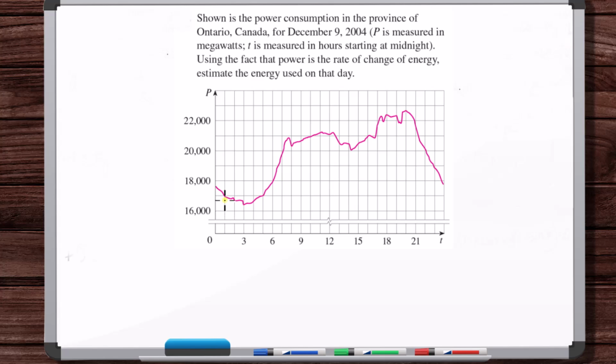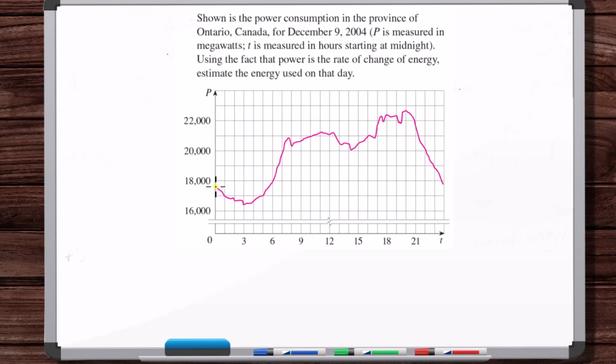So this is kind of confusing because you would think, wouldn't the power consumption always go up? Well, the total energy used would always be going up. The power consumption is never negative. That wouldn't make any sense, because then the people in the city would be giving energy back to the power plant. That doesn't make any sense. So it's never negative, but it's just saying like this would be at 3 a.m.